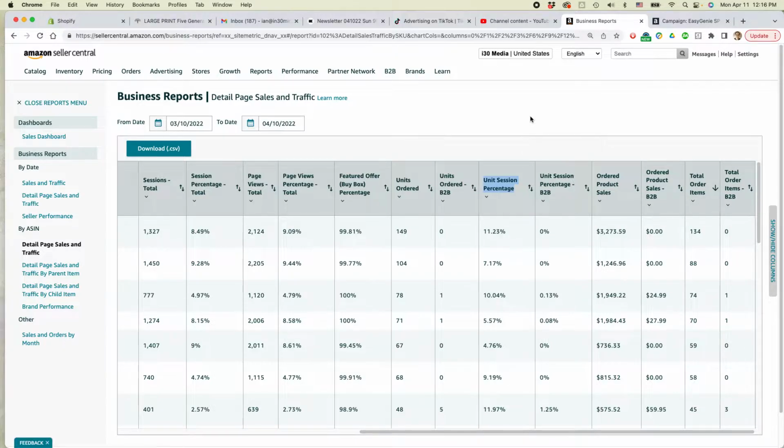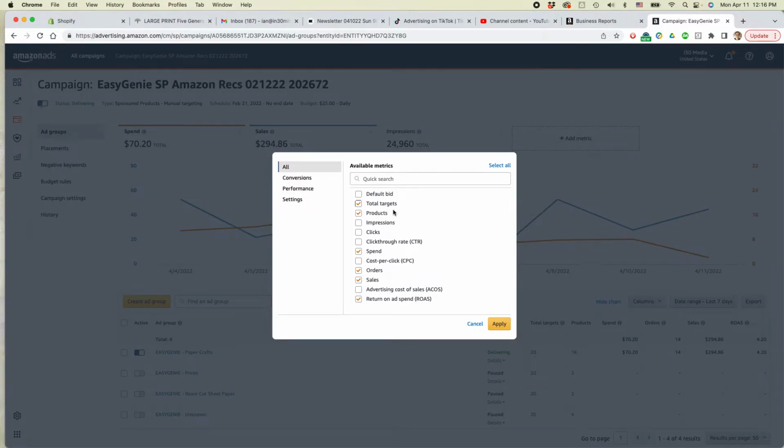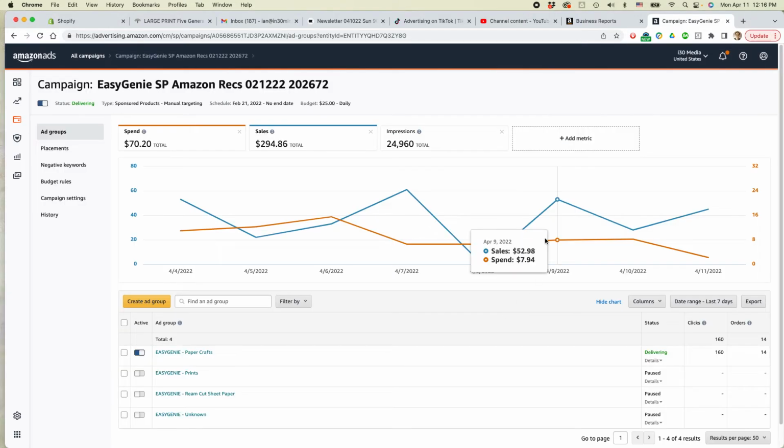The other way to do it that I found is using Amazon advertising. This is an Amazon advertising campaign that I have. Keep in mind, however, that this is just for the campaign that you're running. It's not necessarily reflecting all of the visits to the destination page, whatever product you're trying to advertise. But if you come to this particular page and click on Columns and Customize Columns, get rid of all this stuff, except for clicks and orders, and click Apply.